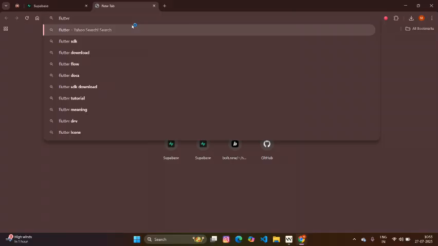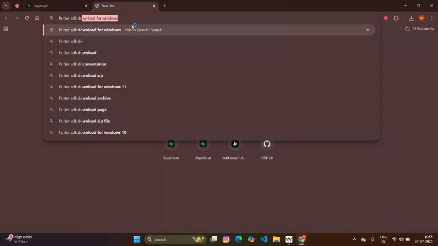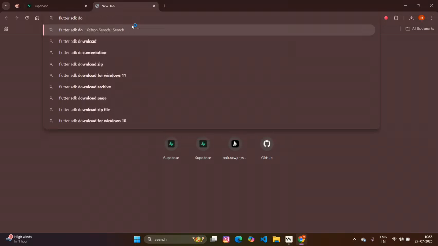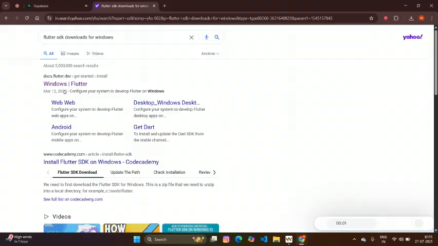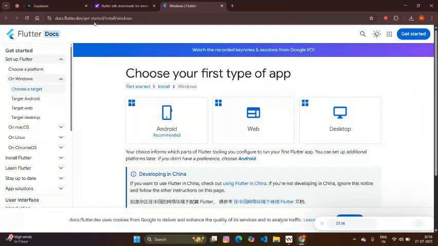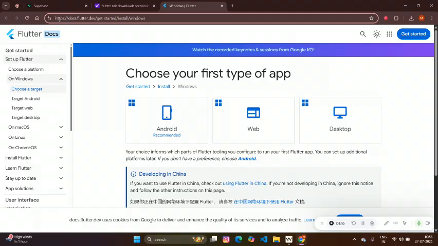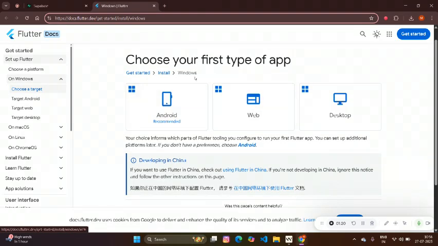once you come to Chrome, search for Flutter SDK download for Windows. Once you search like that, you will get docs.flutter.dev. So here is the website. You can choose whatever type of app you are going to build: Android, web, desktop, whatever.